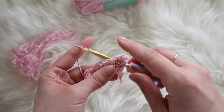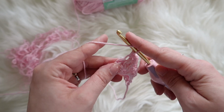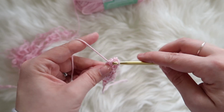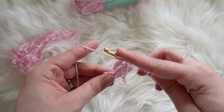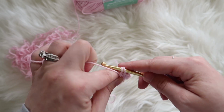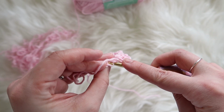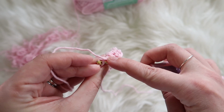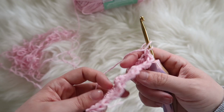So for row 2, where your single crochets are, you're putting the shells, and where your shells are, you're putting a single crochet right in the middle. And then when we get to our last, we'll skip 1, and then we will single crochet into the top of that chain 3. And that is our row 2.